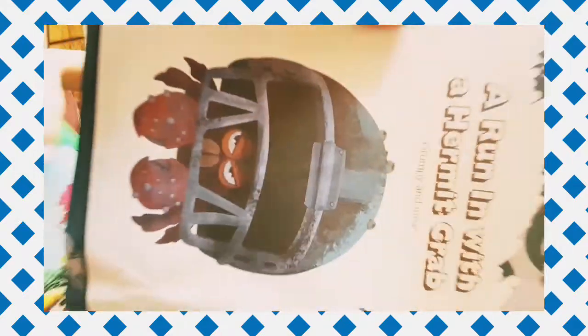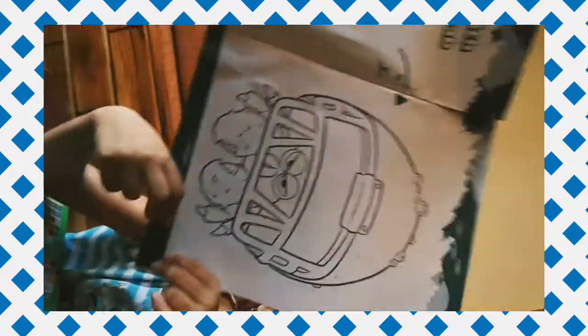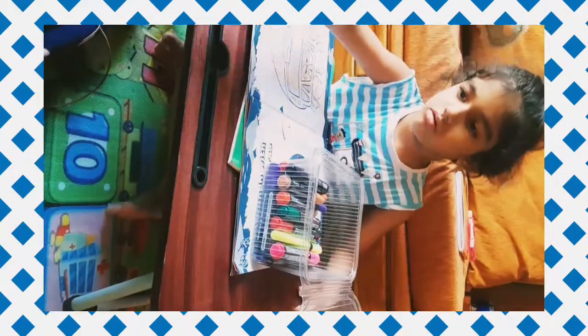So see this? See this crab? You can see this? Yes, we can see it. Okay. And this is the crab we have. You are going to color. My mom will tell me the color, and I'll do the exact color. Okay. Now we are doing a little.